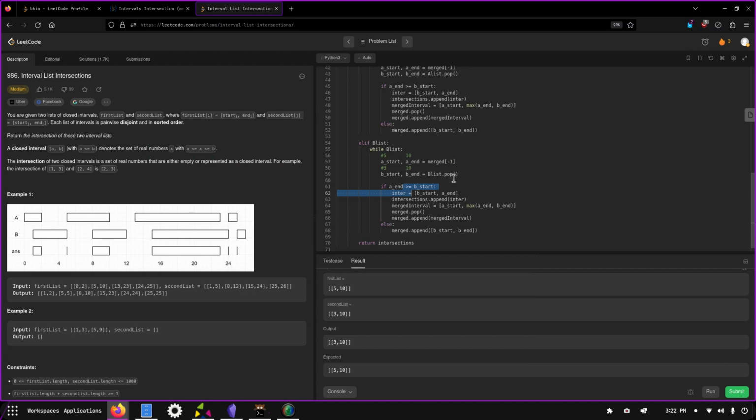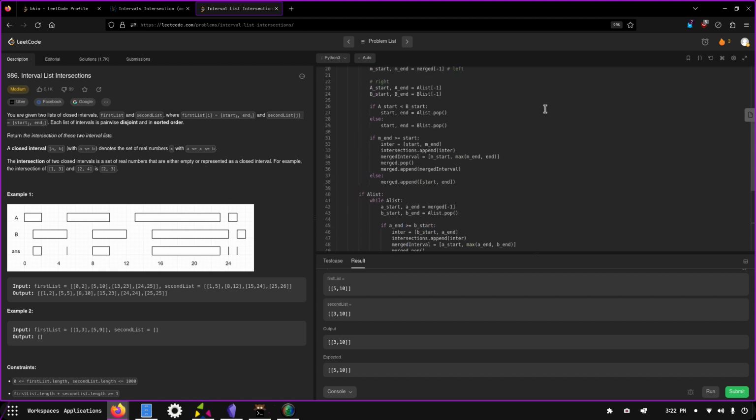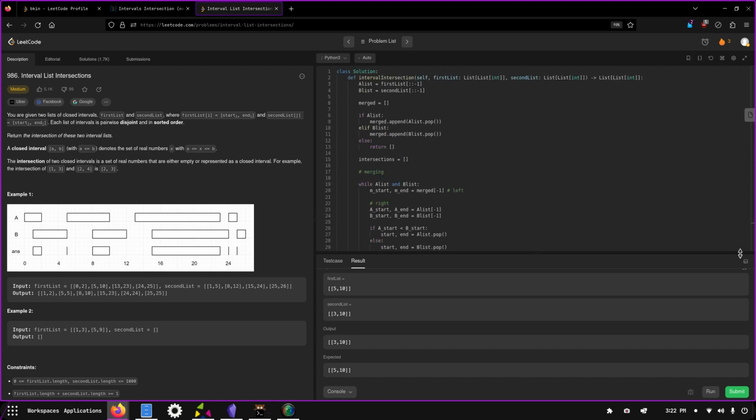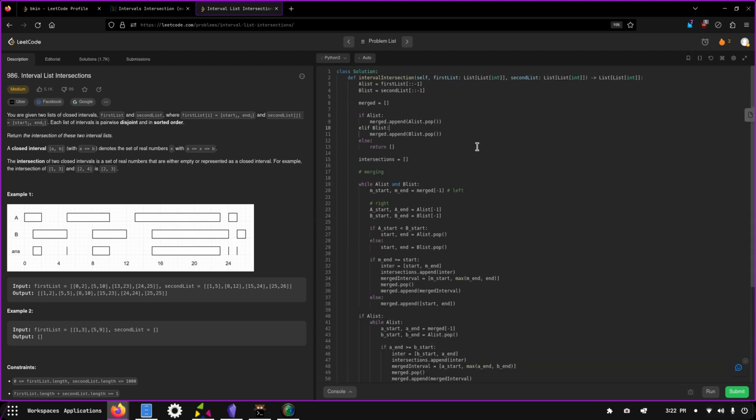Output. Okay, so I think it still works. I just need to do a comparison right here.